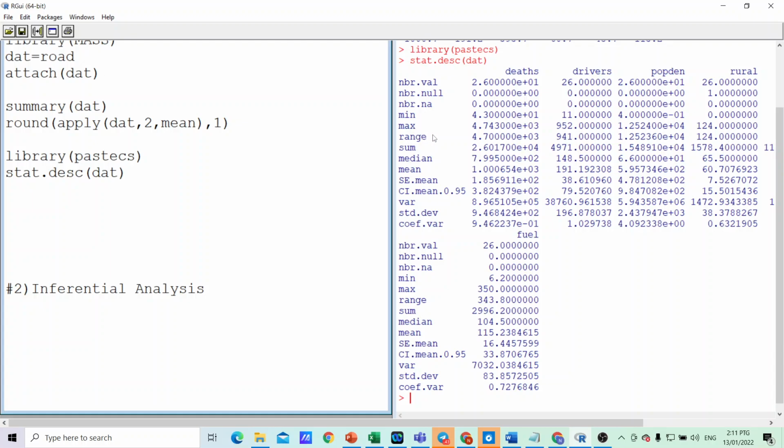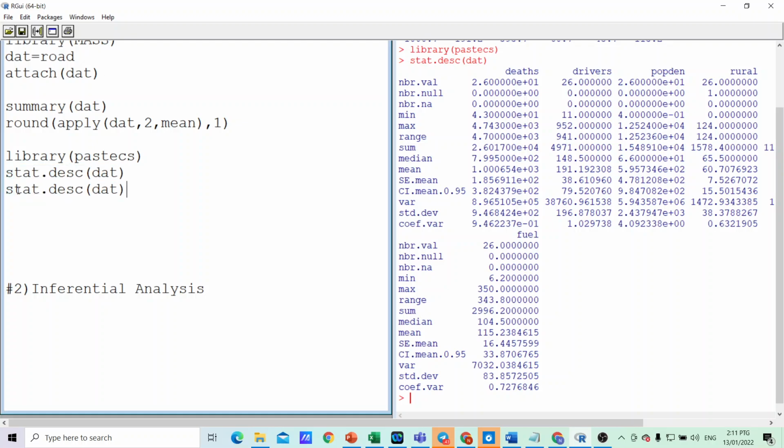Minimum, maximum, the range, the sum, the median, mean, standard error of the mean, confidence interval of the mean, variance, standard deviation, coefficient of variation. There are so many descriptive statistics, right? So this looks very messy. I want you to control the number of decimal places to make it cleaner.